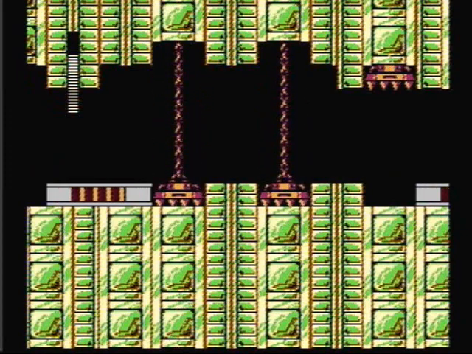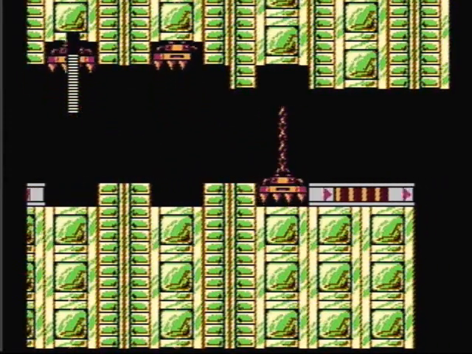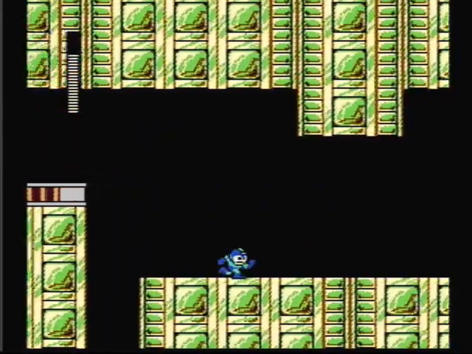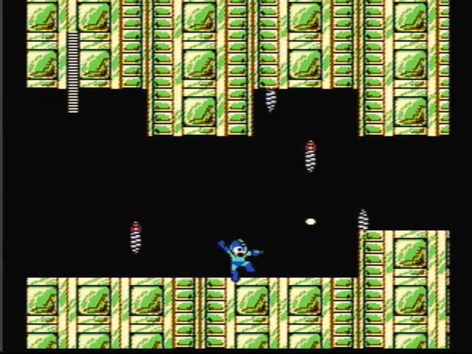I don't know what happened here, it started glitching out on me. I guess that's what happens when you play it on a real NES and not an emulator. Now that it stopped glitching out on me, you can see how much damage that spike did to me. It did quite a bit.